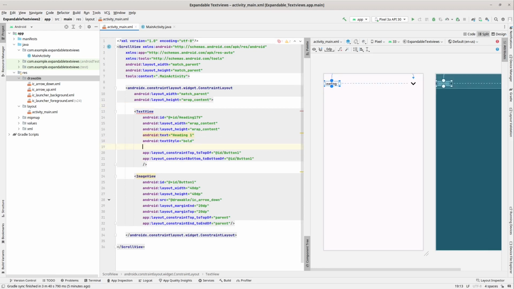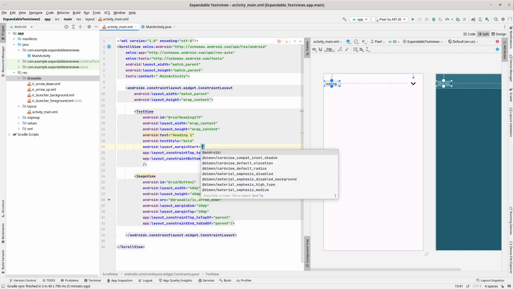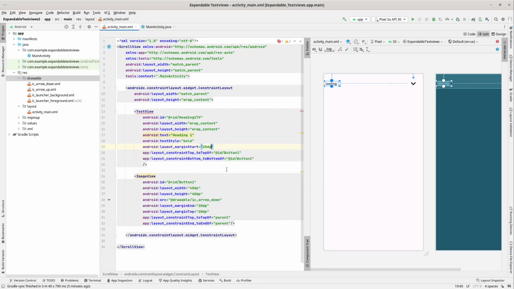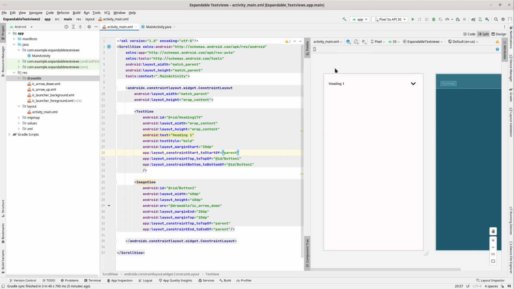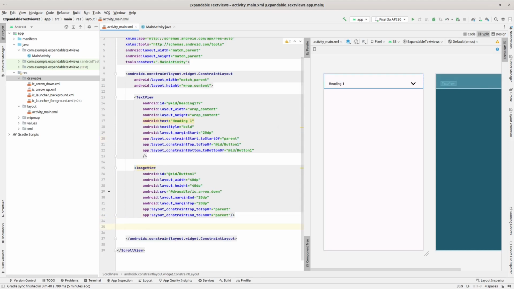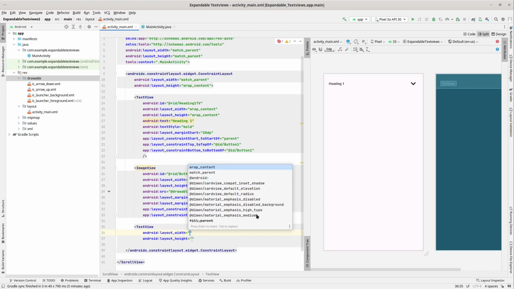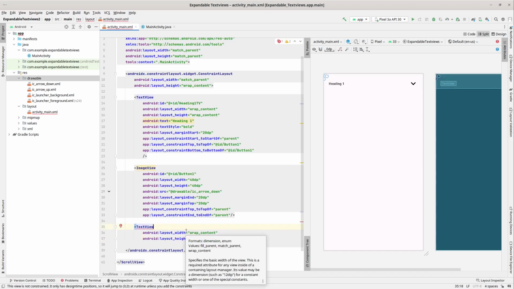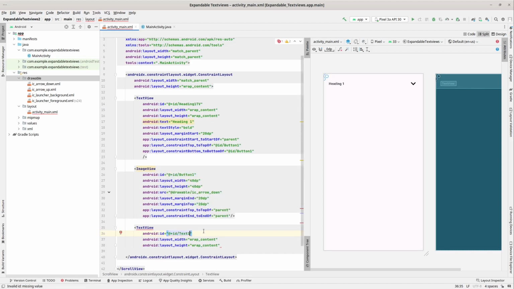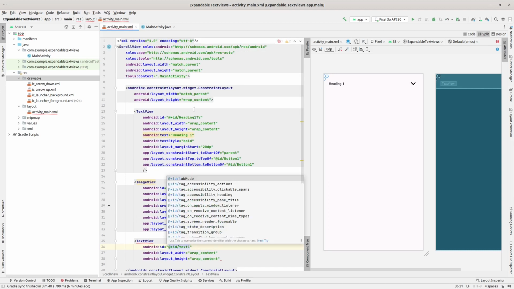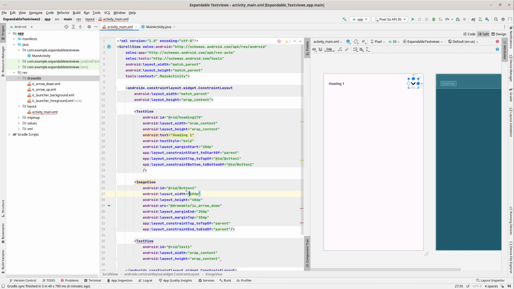Gonna set a margin to the beginning, the start, and 20 dp, and yes, we have to set constraint start to start of parent. And now in the last step we add our text view, wrap content. We're gonna give it an ID text1. Let's just quickly change this to small letters. Normally I use small letters here.